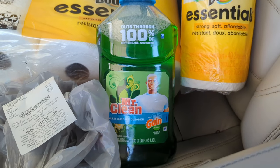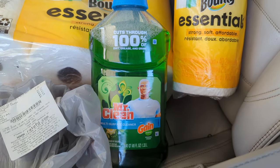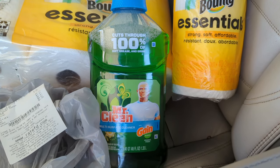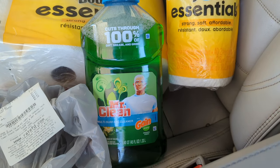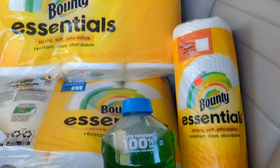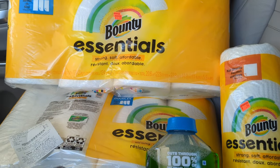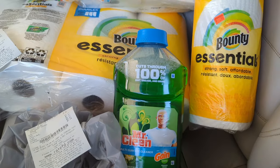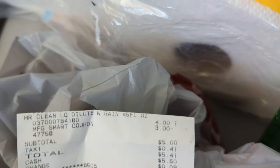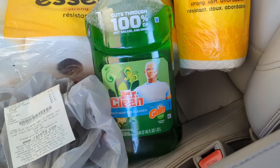We're getting more bang for our buck with the 45-ounce size. They're changing it to concentrated, so the ounces are different since it's concentrated. But if we can find things that are a lot less out of pocket or even free, especially these days, don't leave those things on the shelf. The Mr. Clean was $4 with a $3 digital coupon, making it just $1. If you stumble upon it, definitely pick it up.